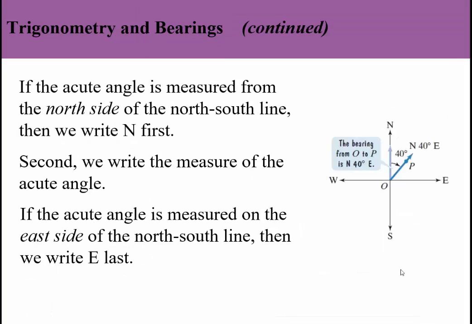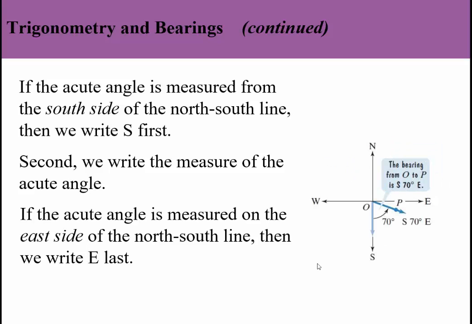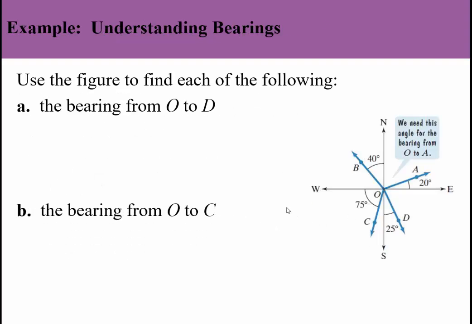All right, so we'll just do a few more examples to make sure you've got them here. The bearing from O to P here is going to be north 40 degrees east. That's what that one would look like. So we'll do several more examples. The bearing from O to P here, north 65 degrees west, would look like this. And we're going to give you a few to try in a second, after we give you one more look here, south 70 degrees east, because you may see these in lots of word problems. Be careful. Are you ready?